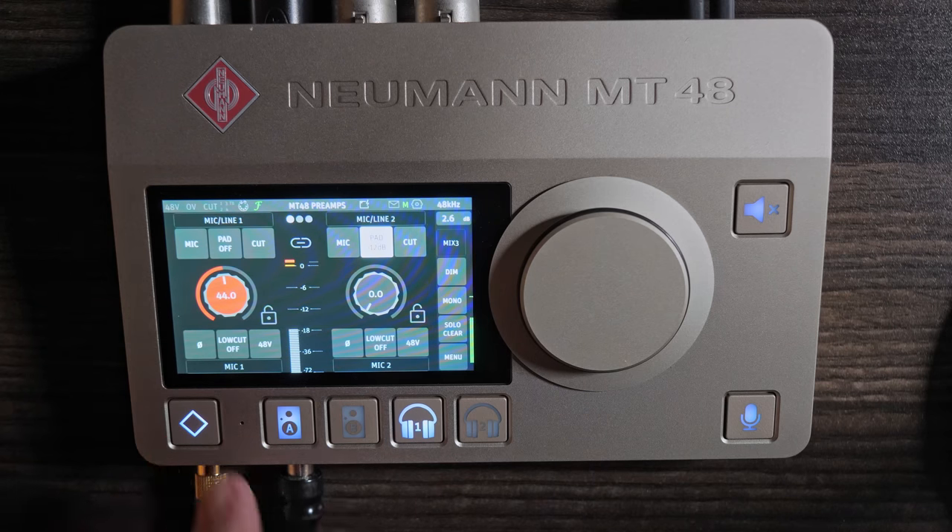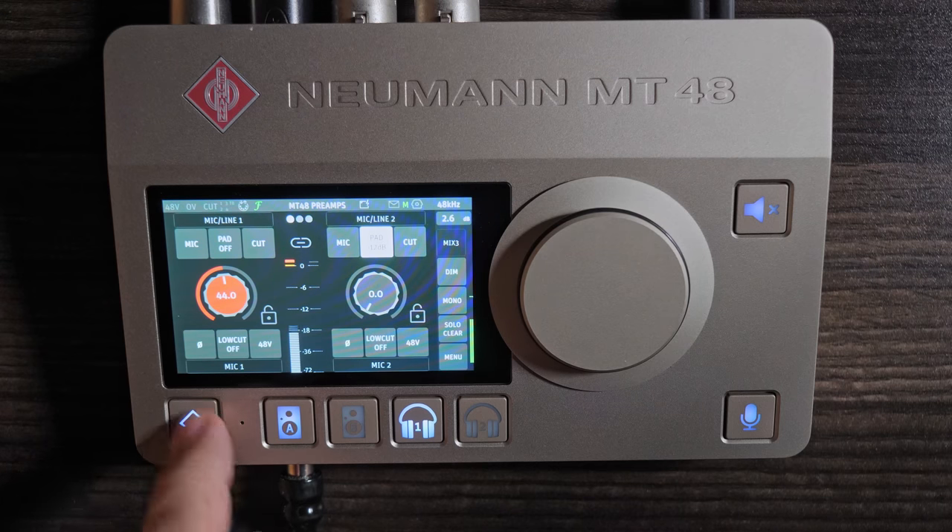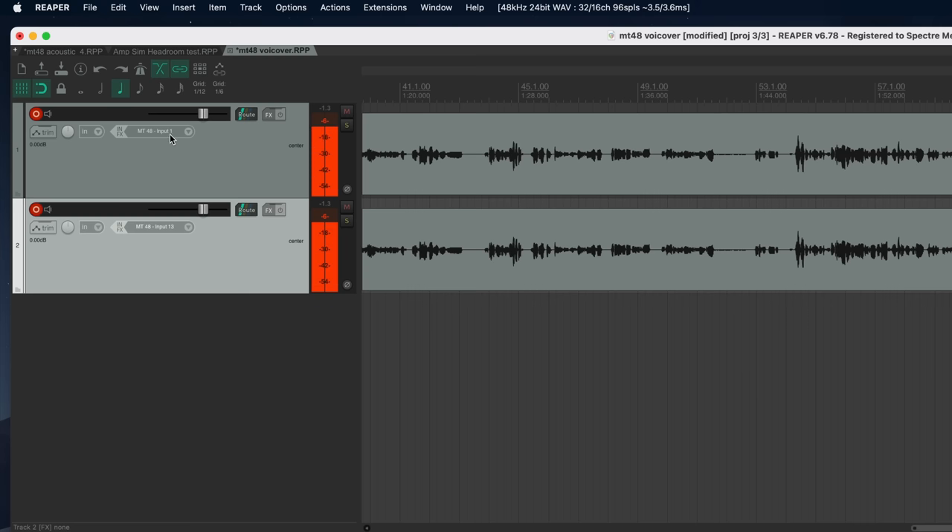It's really that simple. One thing I'm going to mention here is anytime you want to return to zero or back out, just hit the diamond button right here, and it takes you back to the main screen — it's basically your escape button. Notice I'm doing two tracks here on the desktop. First one is MT48 input one, and I've also got input 13. I can have the track raw if I want, and I can also use the processed tracks — throw on EQ and dynamics. It's kind of like giving yourself a safety net. Being able to do it right here at the desktop without any external processing, I think that's just awesome.